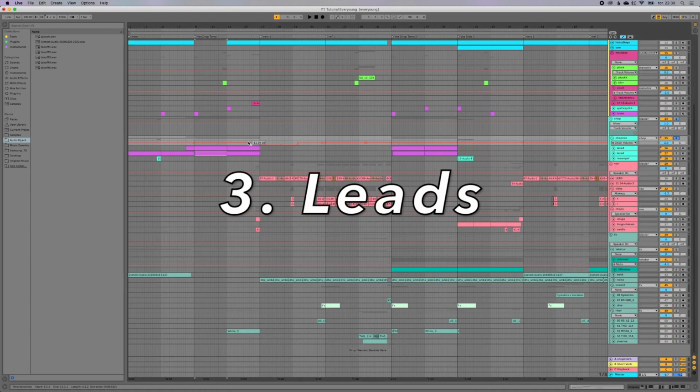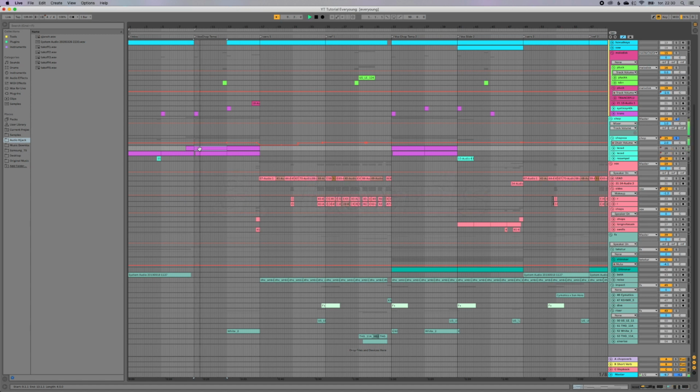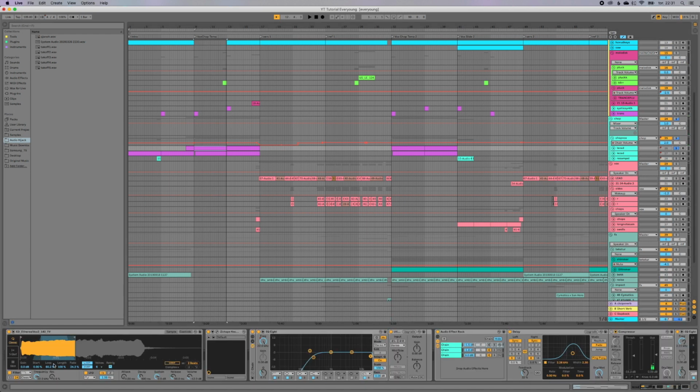For the leads, we can start with the vocal chops. What I did here, I just took a one note sample from a sample pack, and I looped it with the loop function in Simpler in Ableton, and I made a melody.